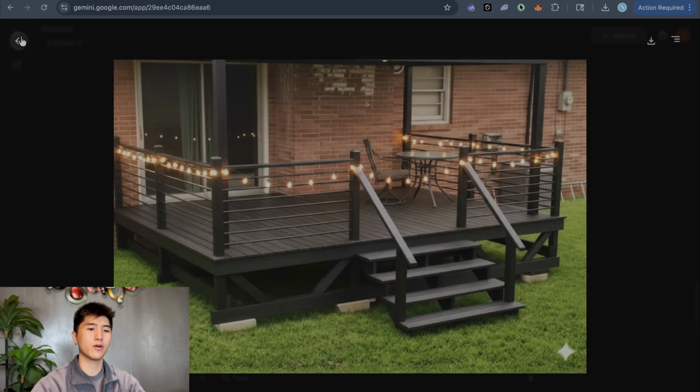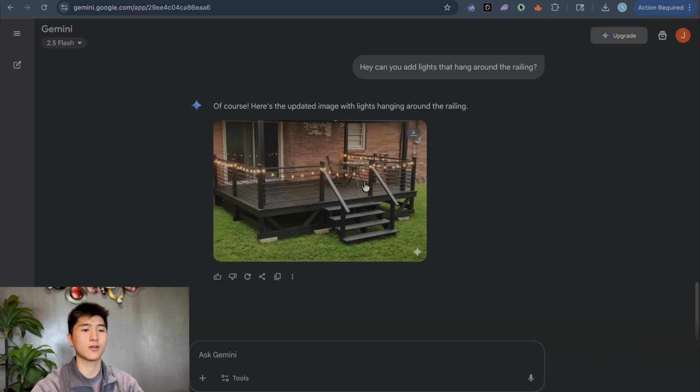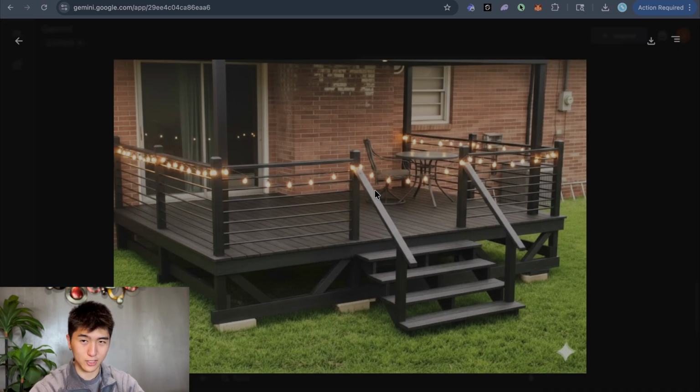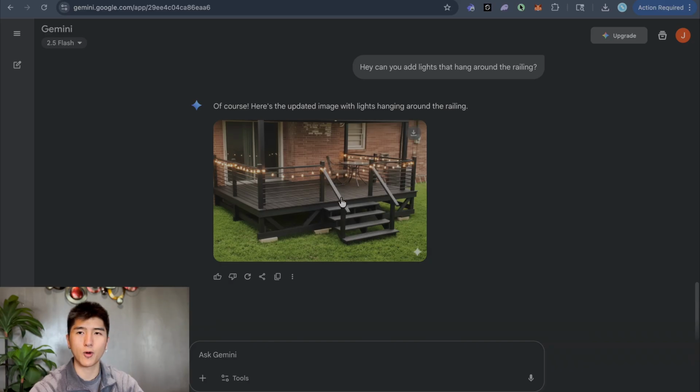And while you're with your customer, you're able to just go back and forth and help them really envision what they want. I'm not in construction, so I don't know all the minute details, but changing the type of materials that you use, the style, all of that can happen right here, and you can just keep going back and forth until you land on something that the customer actually wants. And obviously making sure that it's something that you guys can actually build for them. But this is a super easy tool to use.